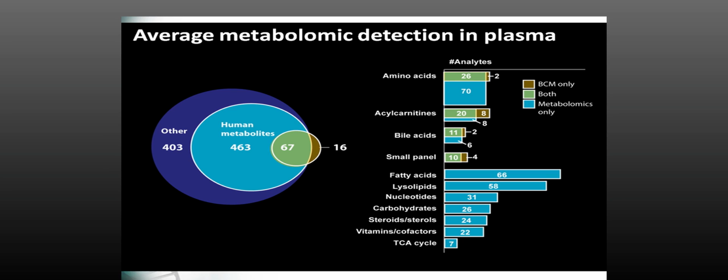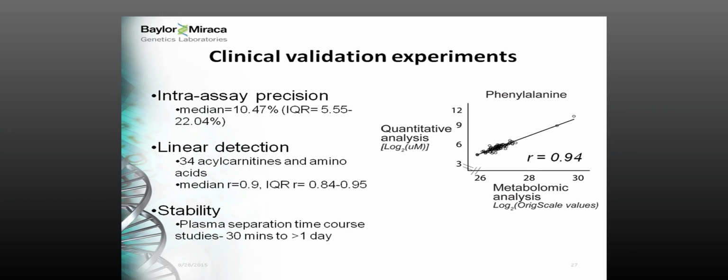And so in comparison, you can see that we detect the majority of metabolites that we're already screening for in our diagnostic lab on the metabolomic profiling. There are a small number that are not detected, but I want to show you on subsequent slides how those are actually compensated for in some way by having many other metabolites in that pathway of interest that are detected. So just to start, how did Metabolon do?